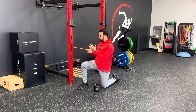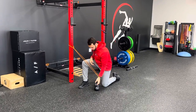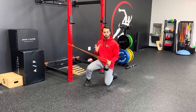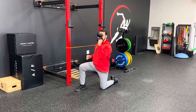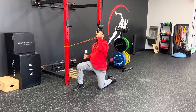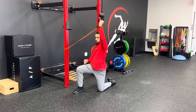From here, what I do is take a band — since I'm pushing against it — to get you to engage that back side. So if I do that same kind of press, I can either be perpendicular or turn a little bit at a 45. From here, I'm going to take that band and not let it pull me in, but push against it as I go down and up through that press.